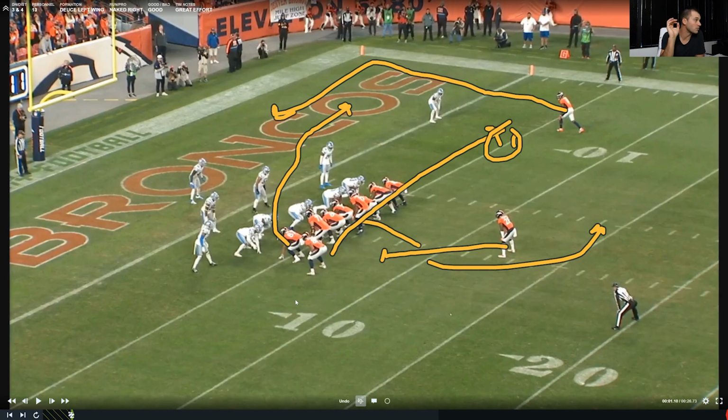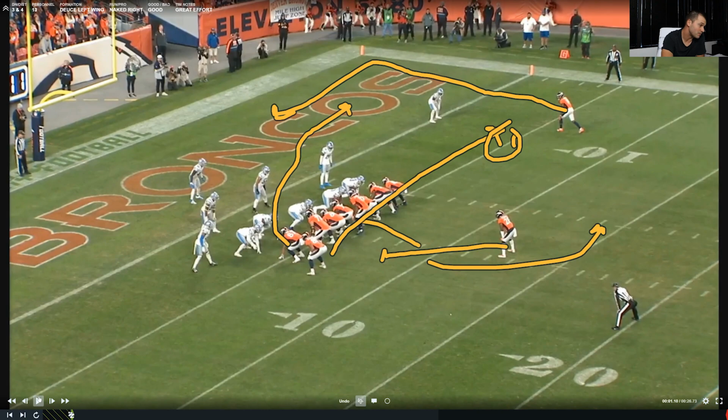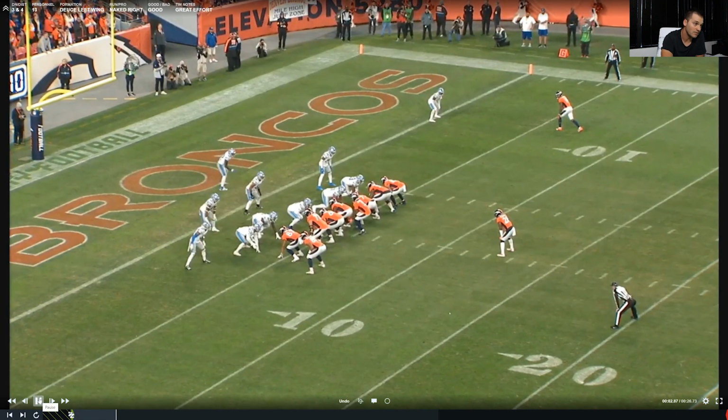One note about the Broncos boot game that I want to give you guys is they were running the ball so effectively that you really started to see these ends collapse on boot. That, to me, is the recipe of why the boot maybe wasn't working as well in the beginning of the season, because their run game wasn't as effective. Their pass game was actually super effective in the beginning of the season, but they were booting without an effective run game, so those DEs were kind of flying upfield. Now, with the way their run game is, people got to commit to the run.